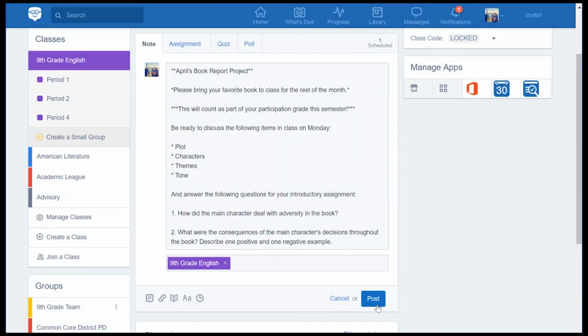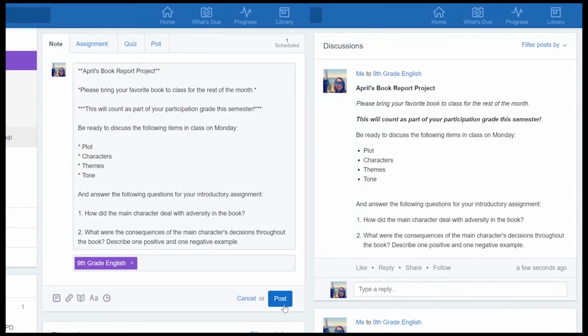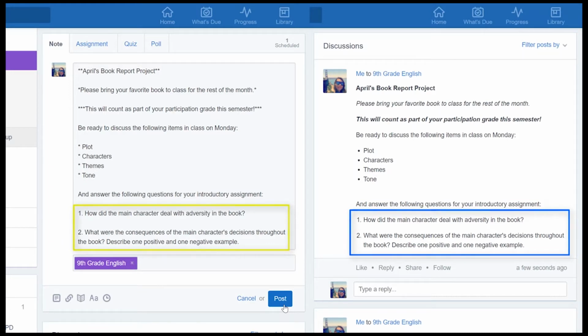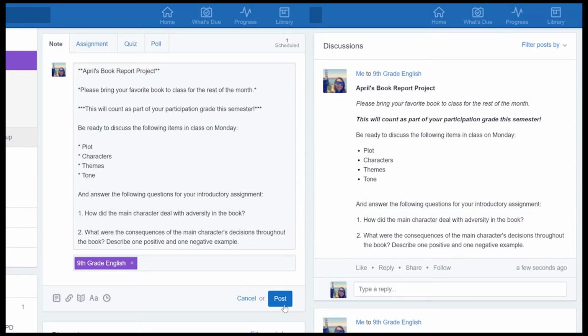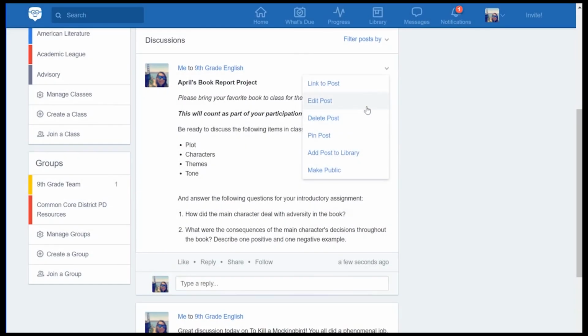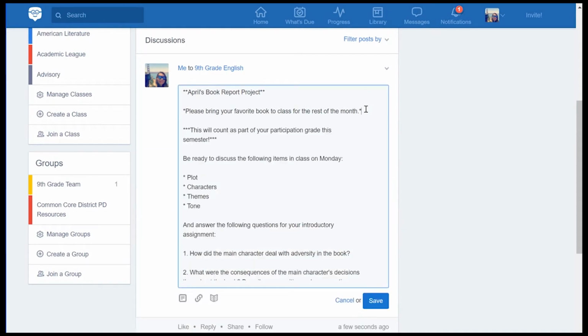You can also enhance the text in your notes by using Markdown, which can add special formatting to your post. Using double asterisks surrounding your text will make it bold, while single asterisks will italicize. You can also use 3 asterisks to apply both. Using an asterisk in the front of a list will create bullet points, and numbered lists will align automatically as well. Basic examples of these Markdown options are always available by clicking the Markdown icon here. And you can always edit your notes to fix any formatting issues later.